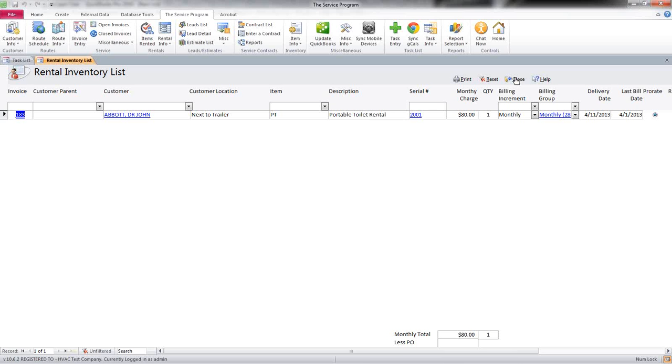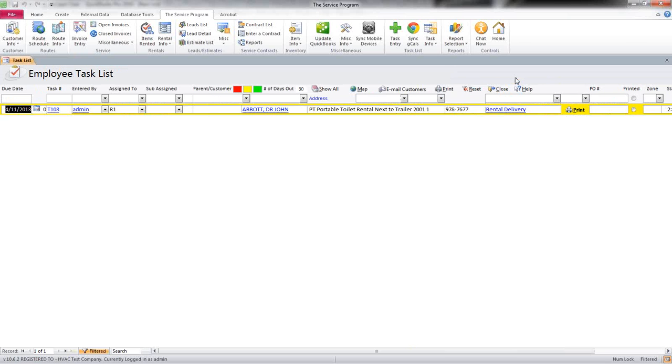Now, I did say before that our tasks are a big part of the rental software. We have a very nice feature for all these different deliveries and pickups. Go to the task list for tracking because this is right in front of you every time you get into the program. But so you don't miss a delivery, we can actually take these tasks and add them onto that same route schedule. It just depends how you do business. I don't know if you have a separate driver that just does deliveries and pickups or if it's the same one going and doing the servicing. Yeah, it's kind of mixed.